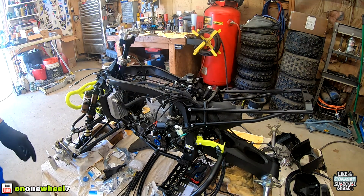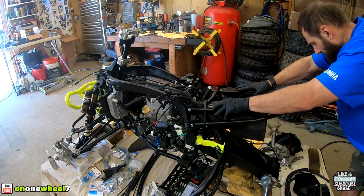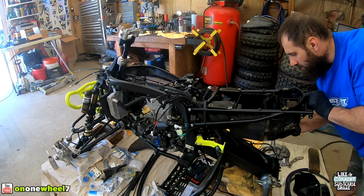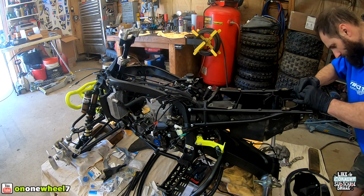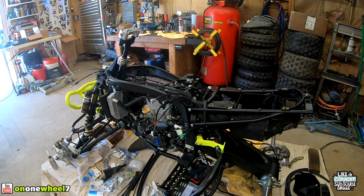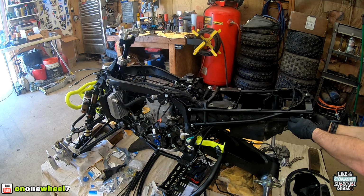I think we'll just start. We can put the air box and stuff back in place. Let's just see how this ECU lines up. I think we'll just start with that, and then we can work everything else in. We'll just zip tie this onto the frame after. So this is our battery connection and our solenoid connection. So that looks really good right there. So I think we're good.